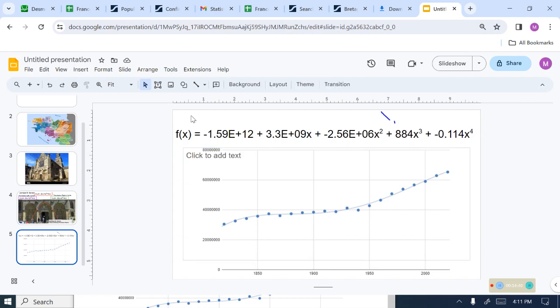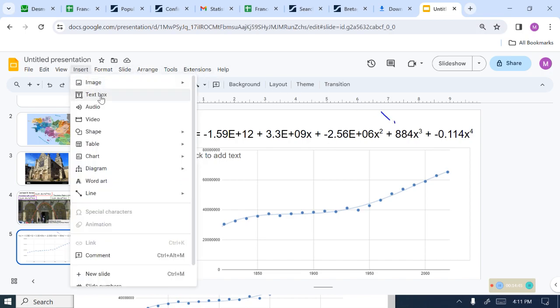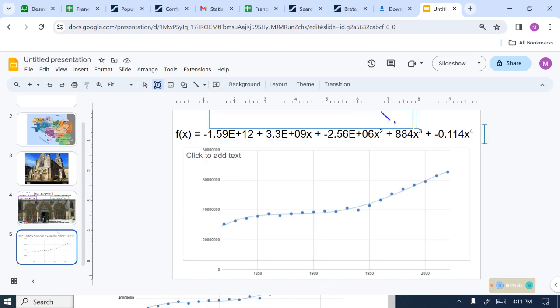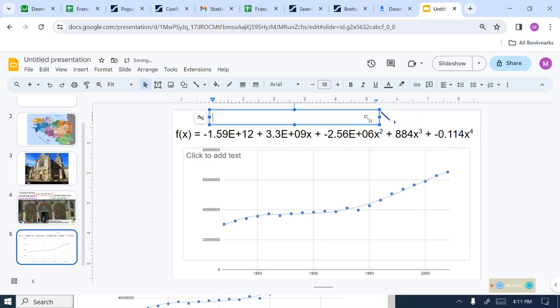So then what you would do is put a text box, put a label, and call it a polynomial model. I don't want to get too much into the aesthetic part of your graph, okay? But polynomial model, population of France, from 1820 to 2020. All right, so something to this effect. And obviously I'm trying to do this quick for the video so that you guys have an explanation of how to do this.